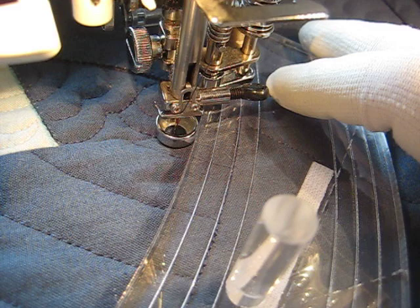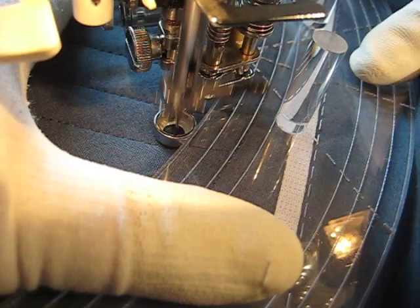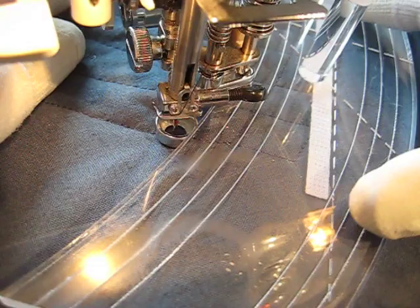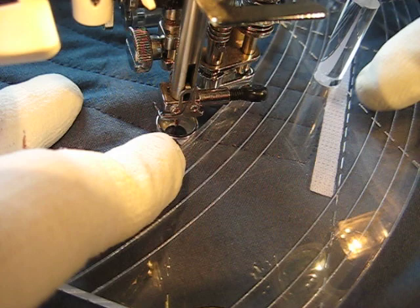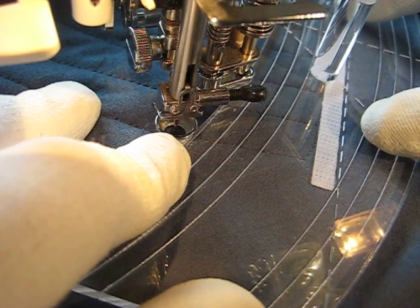There's a little less room to work here. If you've got a sit-down long arm, you're not going to have an issue with this at all. But if you're using a smaller machine, it will be an issue. A smaller ruler may help; however, if it's too small then you're not going to be able to reach across the area you're trying to stitch without having to move your ruler, and I find that's even harder to do without it showing. With these curved rulers you can kind of rotate everything a little bit and it really helps.